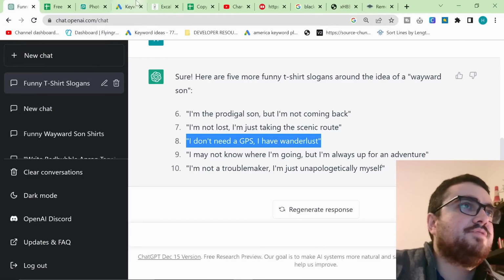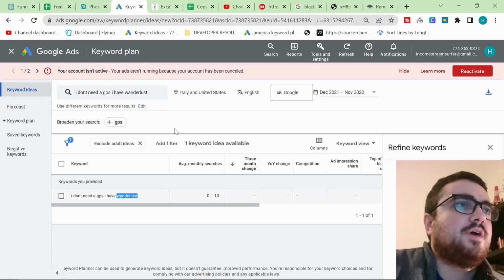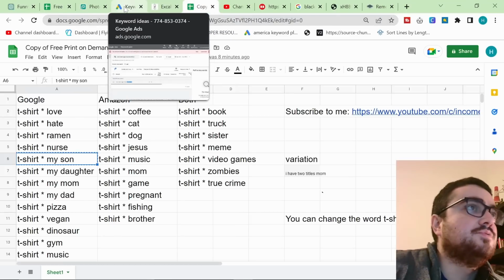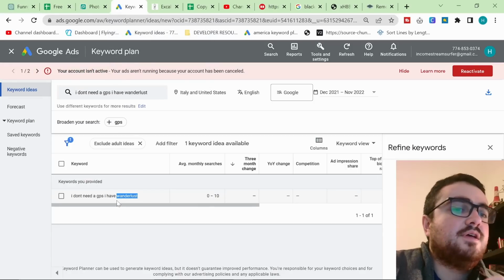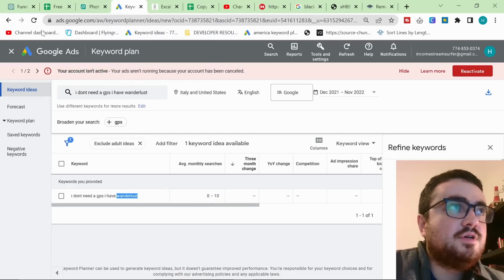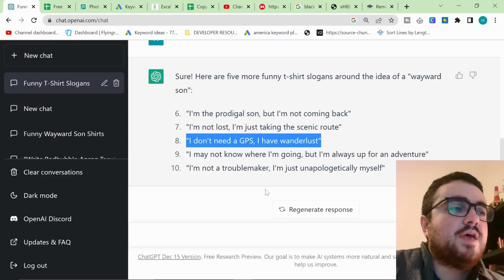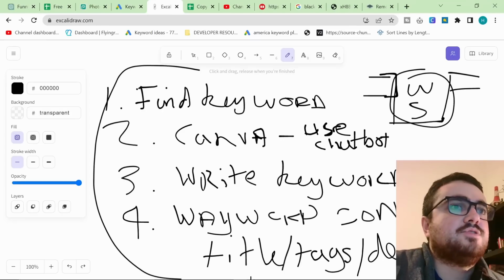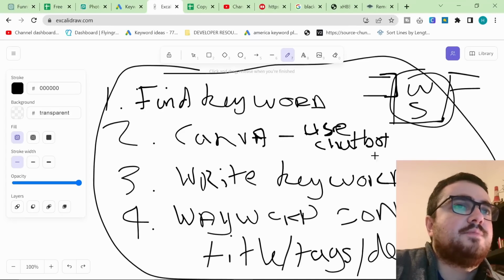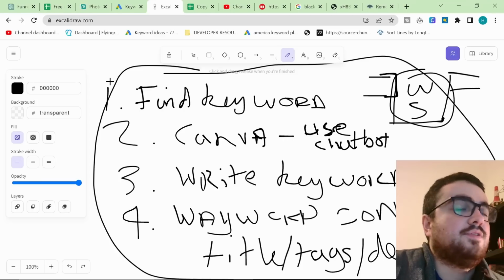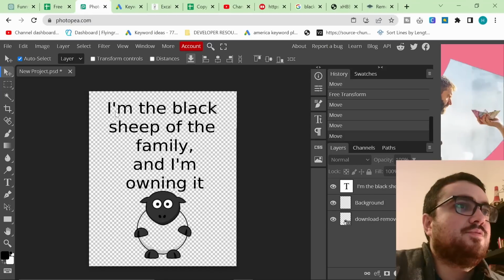so you can see very easily how you can find a concept using my spreadsheet, and then all you have to do is find a niche within the niche and then use chatbot or ChatGPT to then create the actual design within the niche, but nothing else changes. You still use the same process, you still use the same SEO, etc., etc. The point is that you have an interesting, funny design and you don't have to do any thinking, basically. And you can do this completely for free.